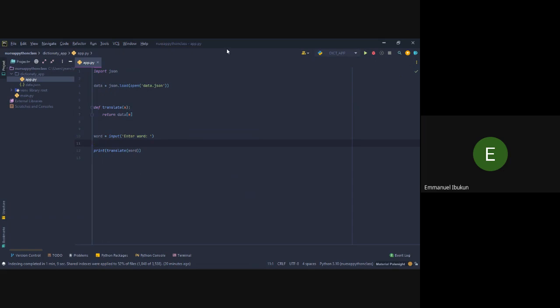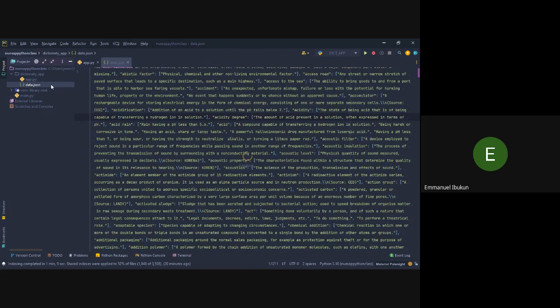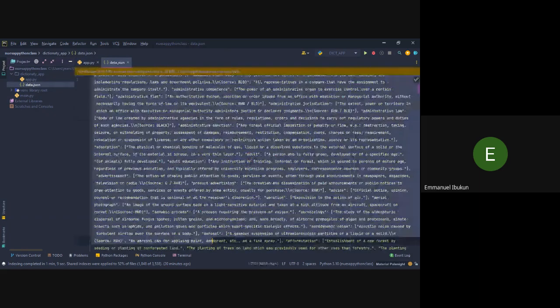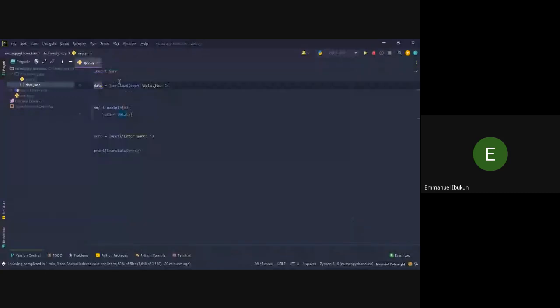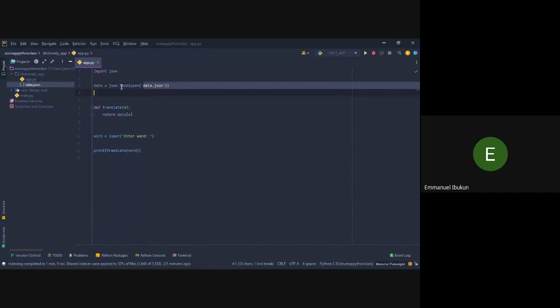So basically, let me just show you guys the simple thing I've done here. This data, I can print it for you, but I don't want to do that because it will be too long. Basically, if I print this data, it's just going to print this whole file. It's just going to print everything because that's what I did. I loaded, let me just use straightforward English, I'm loading this file and I'm calling it data, right?